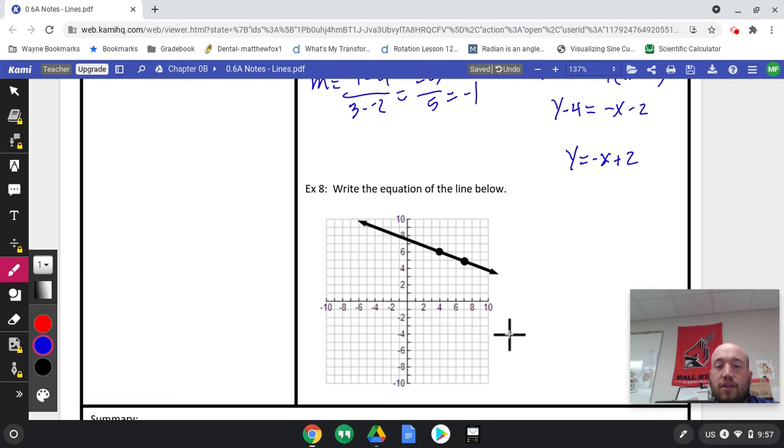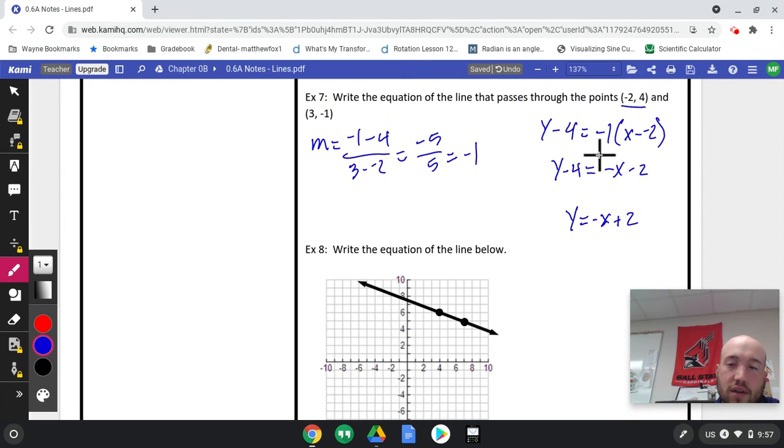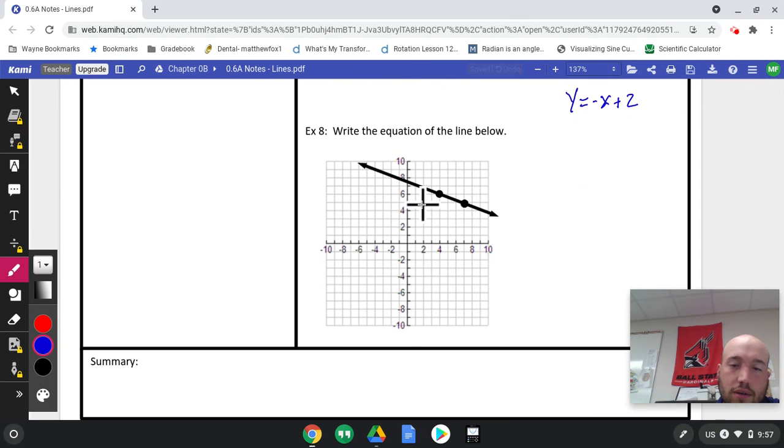Now the final one we're doing, if you look here, this equation, just like we had on the front, should be easy, except it doesn't go through a nice y-intercept. So we can use our knowledge of slope. Slope should be easy to find. If we find the slope and one of these points, we can use the same method we just did here to solve for the equation. So the slope from this point to this point, down 1 over 3. Our slope, negative 1/3.